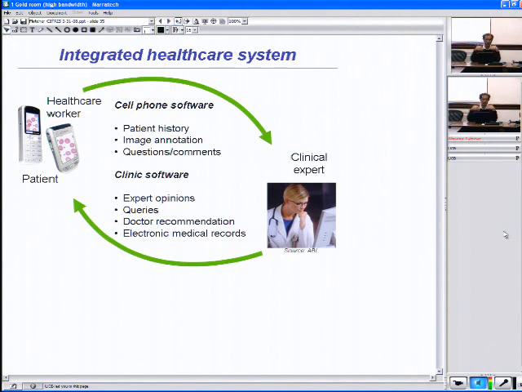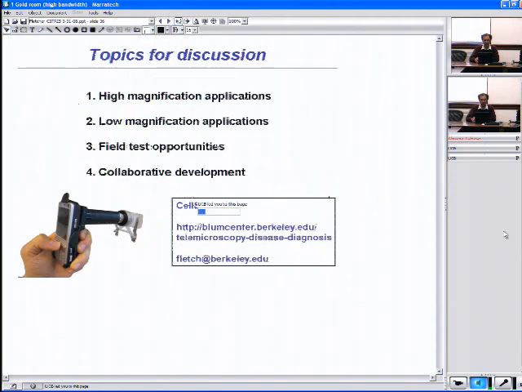Perhaps someone is trying out different drug therapies, and how that impacts their health. So all of these software systems that are going to couple the kind of information collected with a cell phone microscope to the experts that need to evaluate them are things that we're working on now.